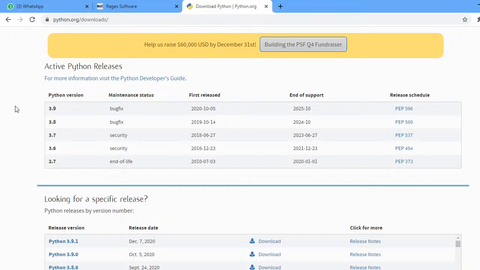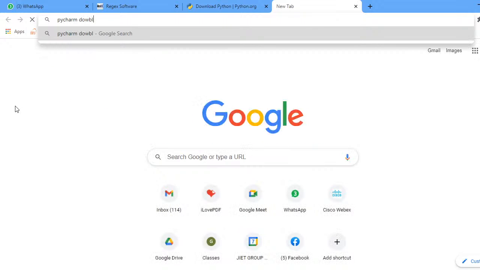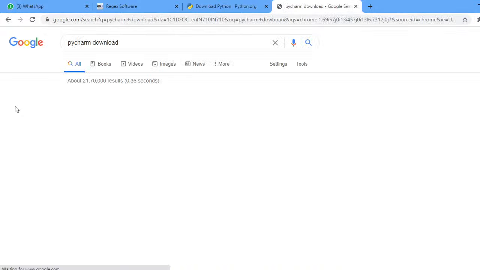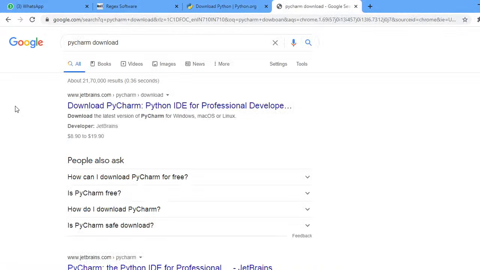Once you have done this thing, then you can download PyCharm from the official website. And once you have downloaded PyCharm, then it is ready to work for you. So the official website is jetbrains.com/pycharm/download. Two versions are available here. One is the paid version, second is the unpaid version. You can have any as per your scope. You can go with the unpaid version also. So that is what you need to do.